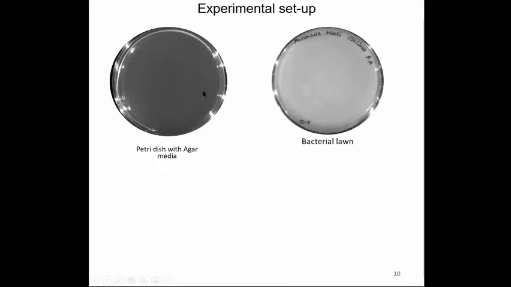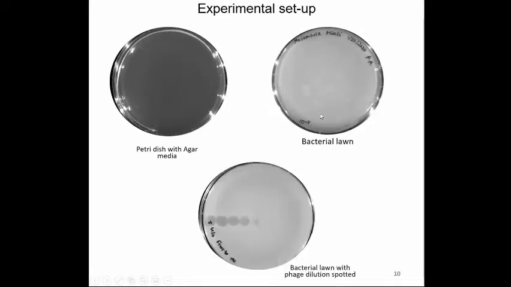So notice the change in coloration. So this plate on the right here has bacteria on it. Now, you can imagine that with bacteria, if we put phages on it, the phages will eat up or kill the bacteria. So what is going to happen is that they are going to make a clearing in the area that you spotted. And I've illustrated that here.